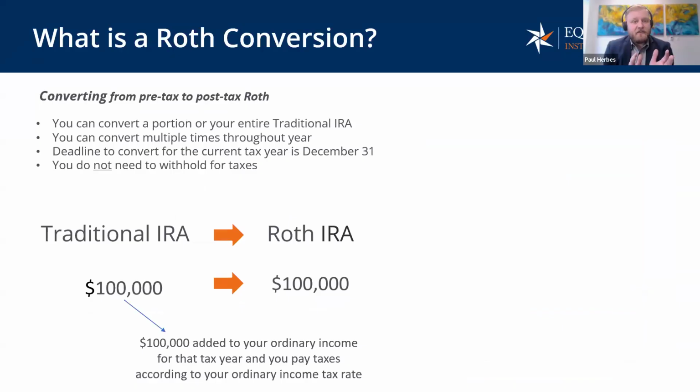Now, as you're doing these Roth conversions, and as you're doing rollovers as well, there's not a defined maximum limit you're able to do, and there's not a defined minimum limit you need to do. You're able to do this as many times as you would like throughout the year, so long as you do it before end of year. So you need to do this in the current year you're in, but you're able to do this as many times as you'd like with as little or as much cash as you'd like, not needing to withhold for those taxes.